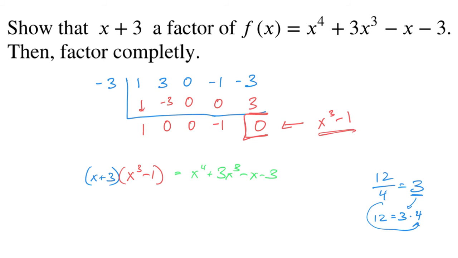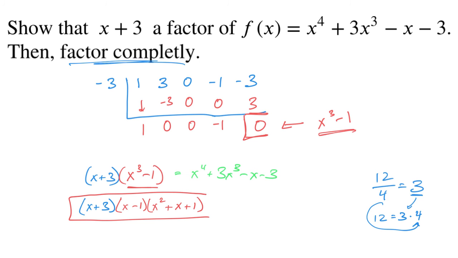And now all I have to do is keep factoring. So my result now, it says factor completely. So I take my answer here, my x plus 3 is factored already, and I make sure, can I factor that x to the third minus 1 more? And yes, I can. Based upon all the factoring we did in the last lesson, I know that I can factor that down further to get that as the fully factored form of this x to the fourth polynomial that I started with.